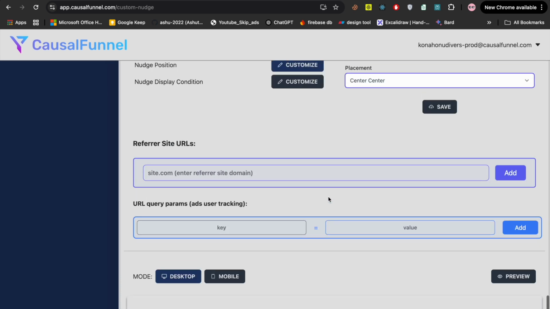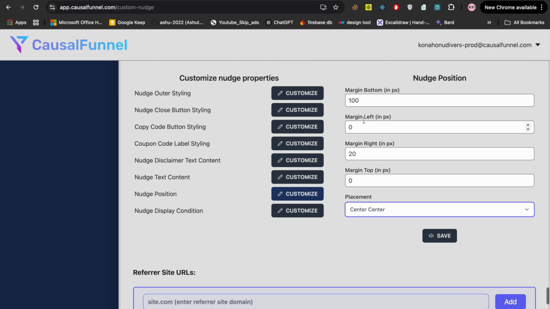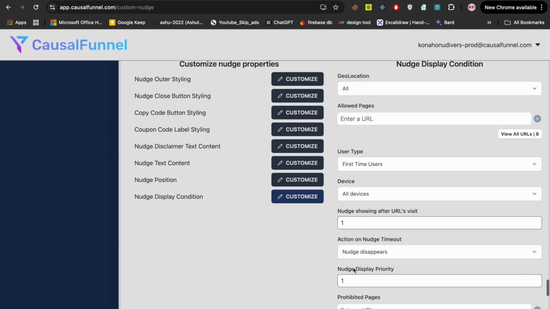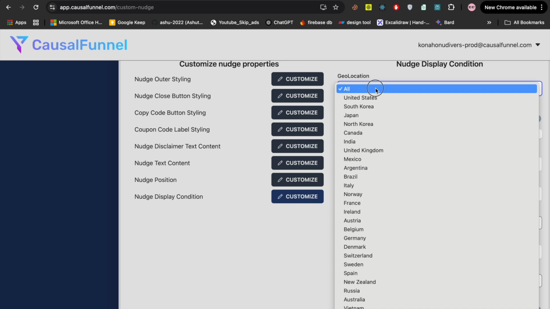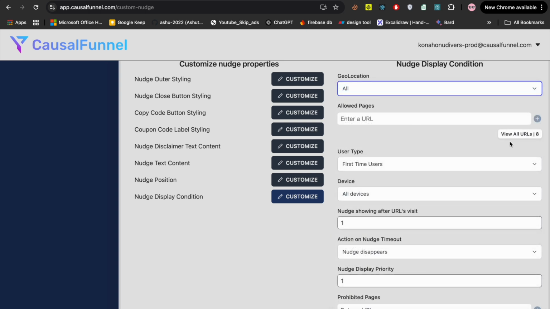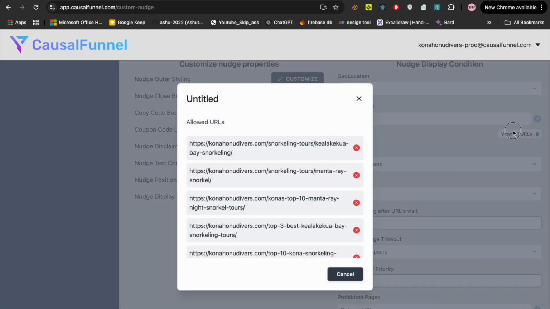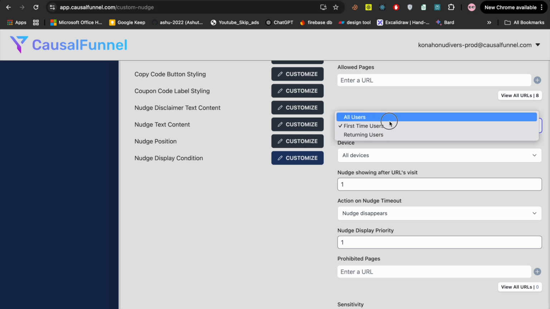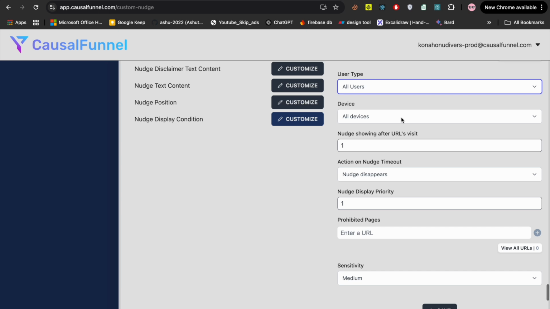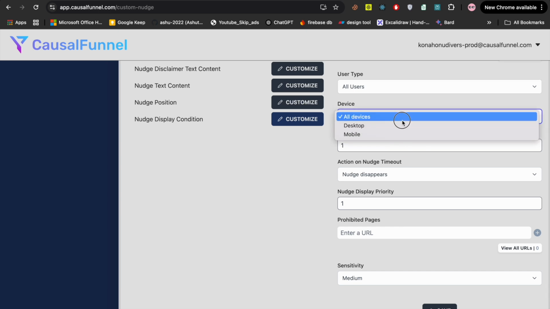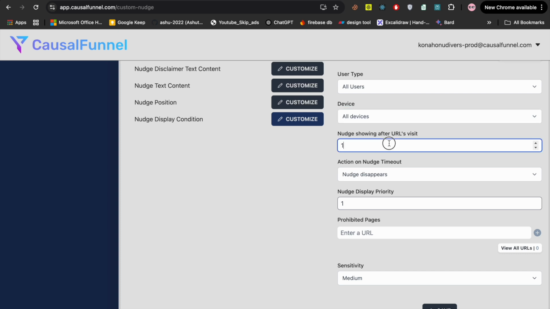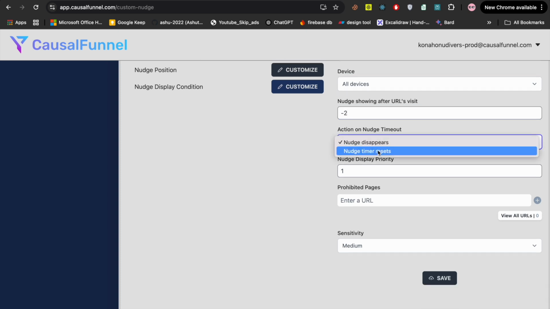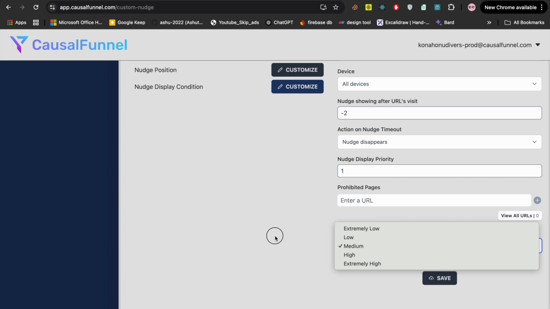You can also target visitors from specific sources using the refer site URL fields. This allows you to show nudges to not only users who have arrived from a particular external site, but those who have clicked on a certain amount of pages, or those who have come from external landing pages, social media posts, or ad campaigns. For even more precise targeting, there's support for URL query parameters. This is especially useful when tracking users from ads or campaigns. It helps you tailor your messaging based on campaign ID, user type, and other markers embedded in the URL.